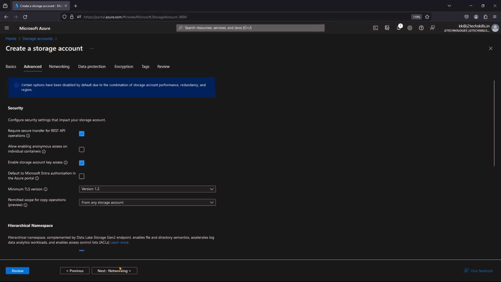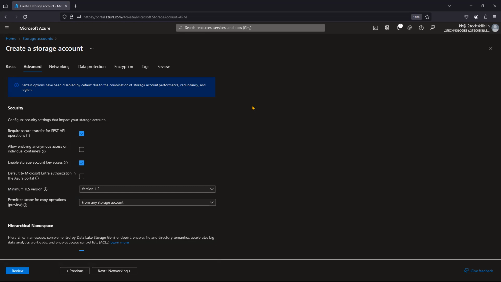And they may also ask what is the difference between Generation 1 and Generation 2. Most of the latest features are available in Generation 2, and Generation 1 is the older version of the storage account. For example, static website hosting in the storage account is possible. Access tiers like hot, cool, cold, and archive are also available in version 2.